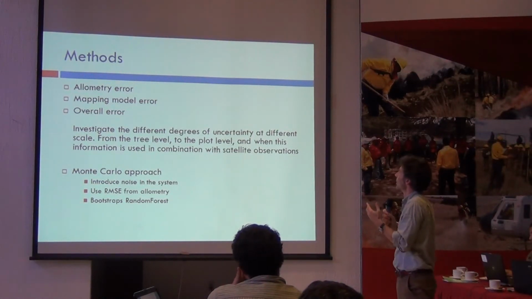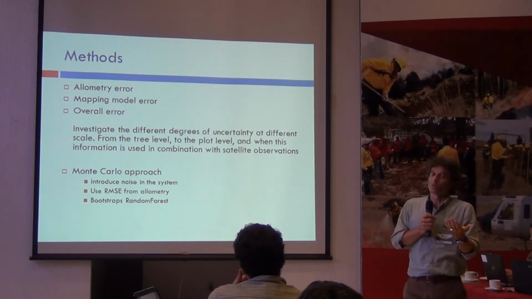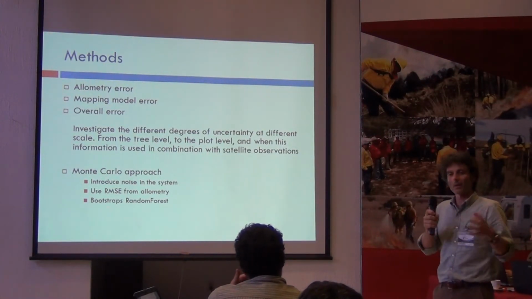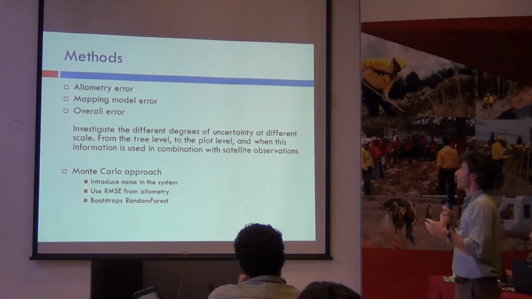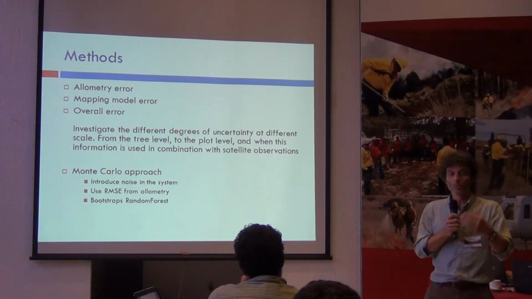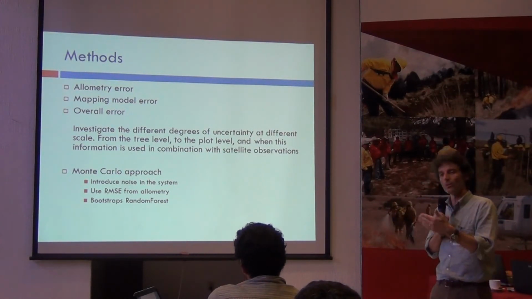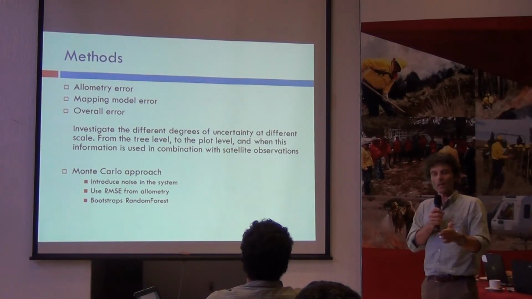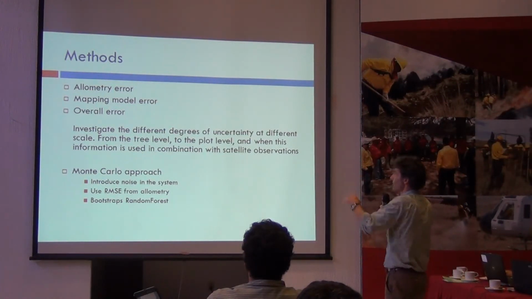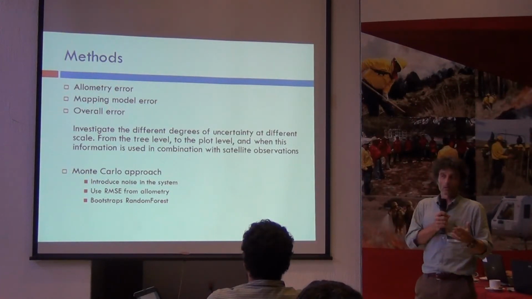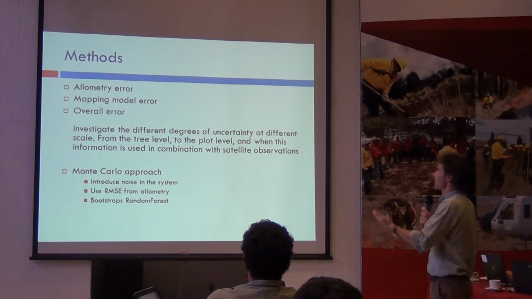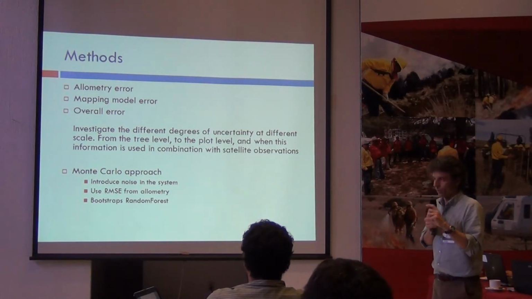So we wanted to come up with an estimate of the uncertainty at the pixel level, but also at the aggregated scale. And we wanted to make sure that we compute the total error, because the error that we have in the final maps is the result of many errors in the process. So we wanted to propagate the error from the allometry, the error from the model, right? And so come up with this estimate of the total error for each pixel.